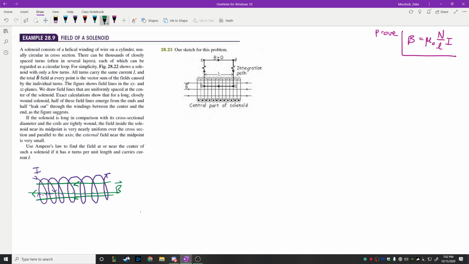So in a way, it's kind of the analog to the capacitor for magnetism, right? Because if you remember what a capacitor does, a capacitor takes two plates, one that's positive and one that's negative, and it produces a very straight electric field in between the plates, right? Like this. So a solenoid and a capacitor are similar in the sense that they produce straight fields inside of them. The solenoid produces a magnetic field, the capacitor produces an electric field, right? So they're both important components for electrical systems.